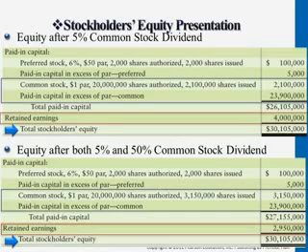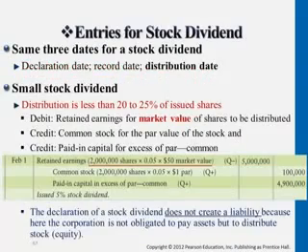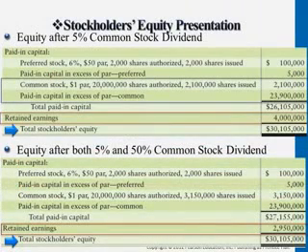Okay, it's a rearrangement of common stock, rearrangement of retained earnings. We're using retained earnings to issue common stock. In this case, we use retained earnings twice to issue 5% of common stock and an additional 50%, for both of the entries that happened before, this one and this one. Okay, so if we represent both cases here, you see the total amount of paid-in capital and retained earnings altogether. Stockholders' equity is the same for both cases. It's just a rearrangement of retained earnings into common stock.